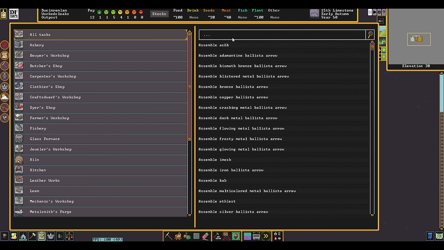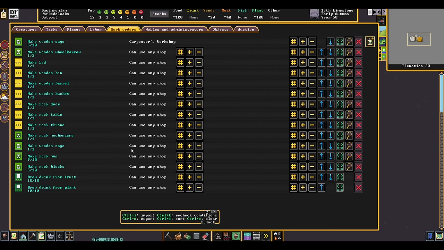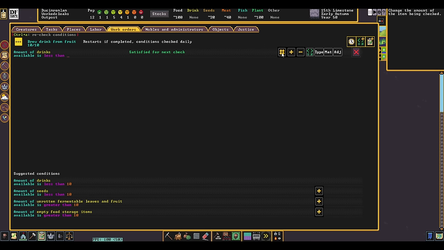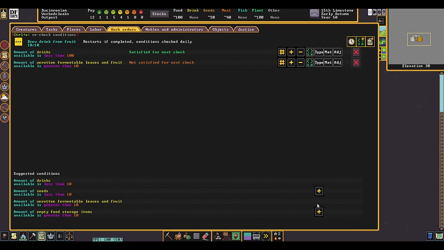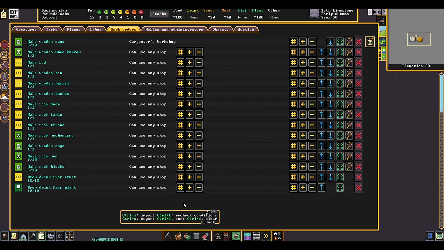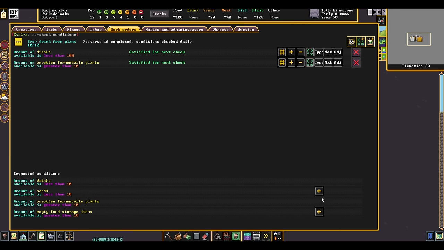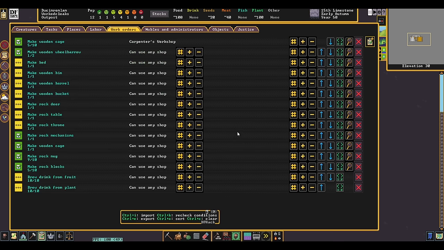Brew from fruit. Brew from plants. Plants is the one that's most likely to happen much more. We can do up to 10 per day. We want to have at least, at this stage, at least 100 drinks. That's going to be plenty of a buffer. And just start if you've got at least 20 of these, which you don't for the leaves and fruits, which makes sense. And then for the plants, same amount. We're targeting 100 drinks for now. And then if you have at least 20 plants, go for it, which we do have.